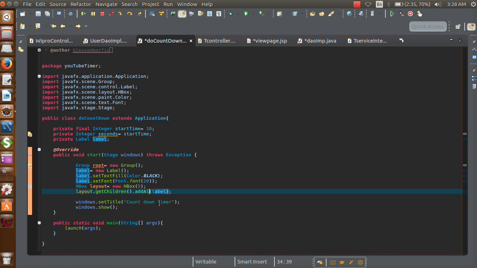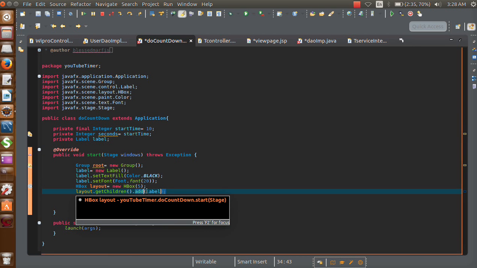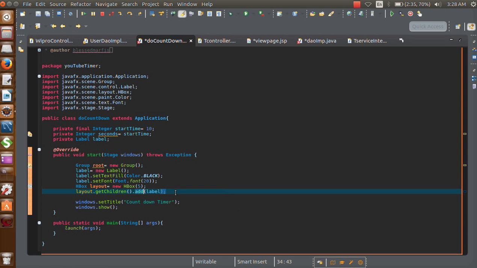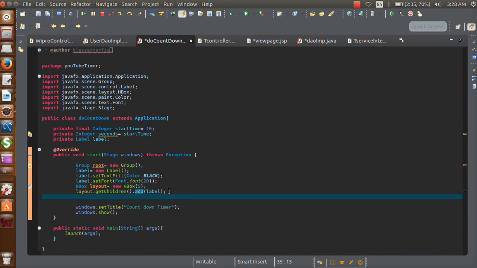And if it is only one, you should remove this all, just the add. Okay, now this is how we do a binding, and so put the label into the layout object. getChildren().add. All right, this is the syntax, so you need to remember this. Even if you don't understand it the first time, just try to remember it. Later on you will understand what this really meant, but not right now.